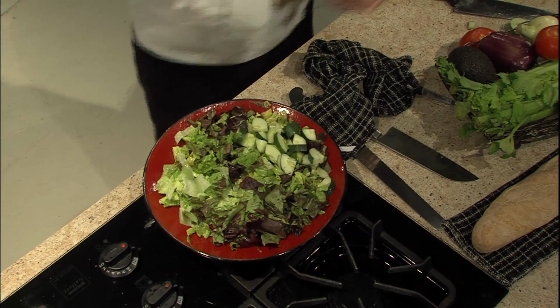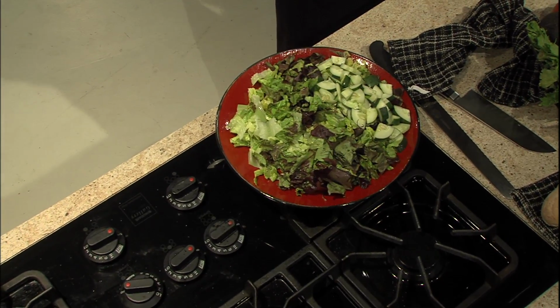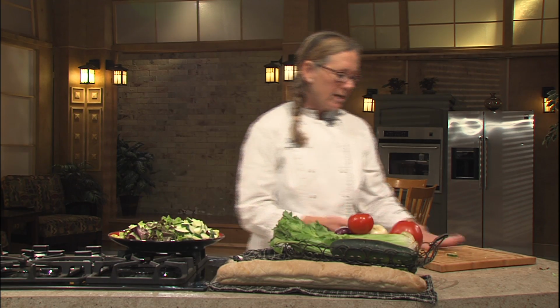And summertime in Michigan is the best time to get produce. I mean, I really do not like buying produce other times of the year because it's just not fresh.